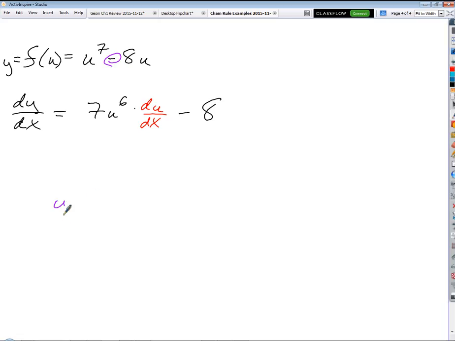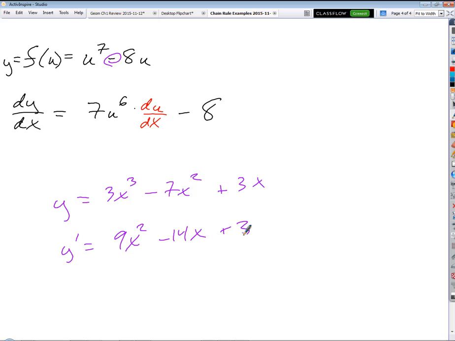If I had y equals 3x cubed minus 7x squared plus 3x, what's dy/dx? 9x squared minus 14x plus 3. Well, don't I multiply those? No, I don't, right? I differentiate term by term. I take the derivative of this one minus the derivative of that one plus the derivative of that one, right? The other one is multiplied because of that extra part.